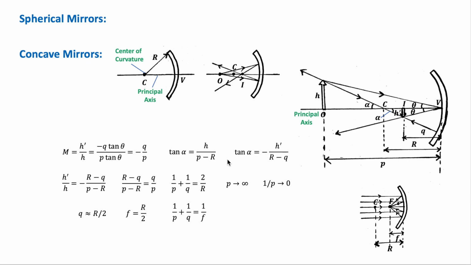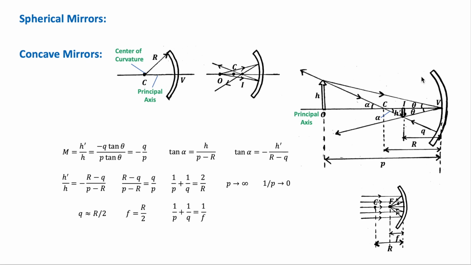So we will use a simplification model in which we assume all rays diverging from the object make small angles with the principal axis, such as these rays here. Such rays are known as paraxial rays, and this is known as the paraxial approximation, because these rays always converge and pass through the image point I after reflection, okay? But if we have rays that make large angles with the principal axis, they will converge at points other than I, and therefore they produce a blurry image, okay?